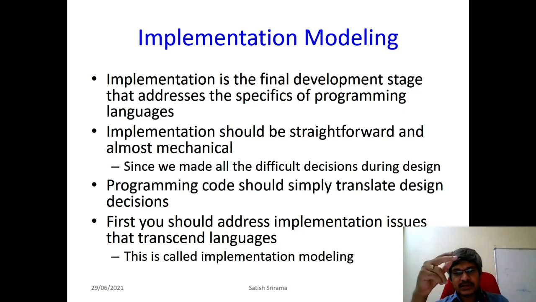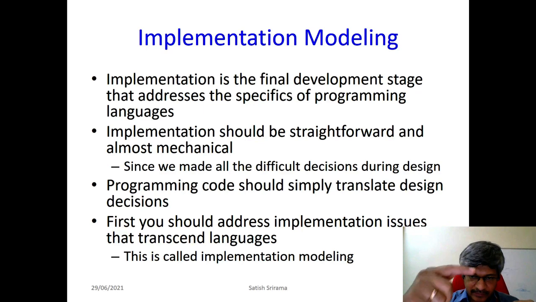Originally in the analysis you had the models, and then during the design you tried to clean them. Of course, if you wanted, you could have iterated them several times, and all the very difficult decisions have already been taken. So the implementation should be straightforward. In that sense, programming code should simply translate these design decisions. That's all.